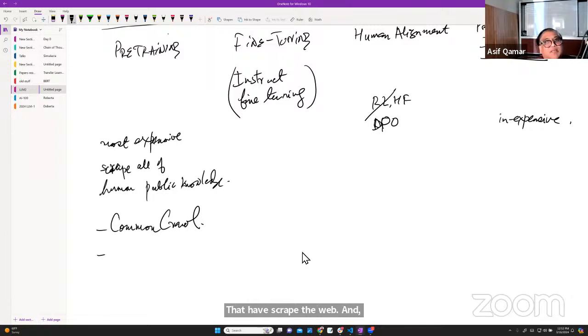For example, EleutherAI has created a thing called the Pile. This is perhaps the largest repository of data publicly available for pre-training. And it's literally the largest.